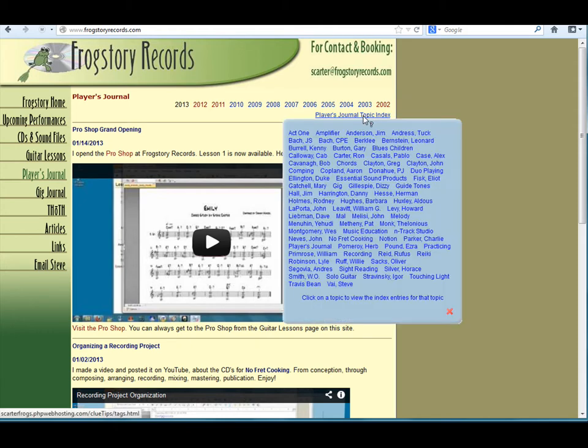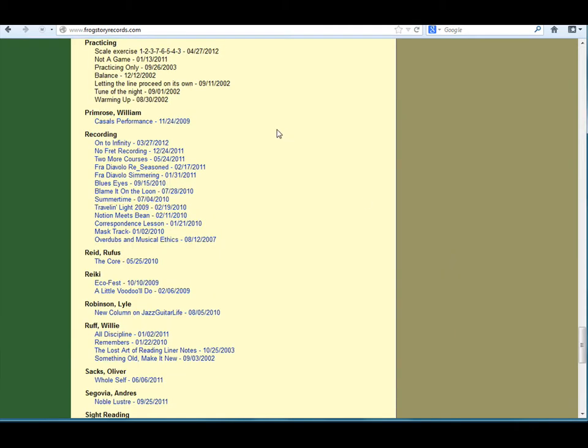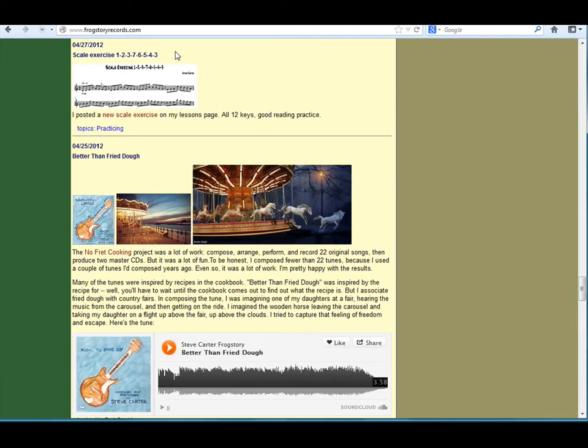We're going to click on this link, the Player's Journal Topic Index. These are the topics that are in the Player's Journal entries, and we're going to select Practicing. That takes us to the index, and you can see under Practicing there are several entries. We're going to take this one at the top, which is the most recent entry, and we'll click on that, and that takes us to the blog entry.